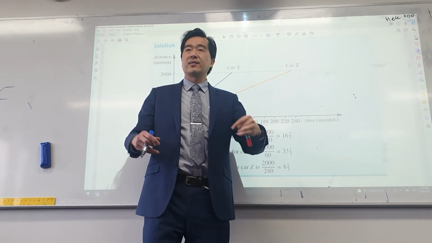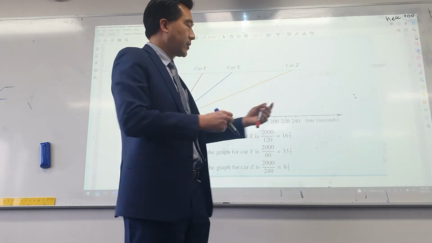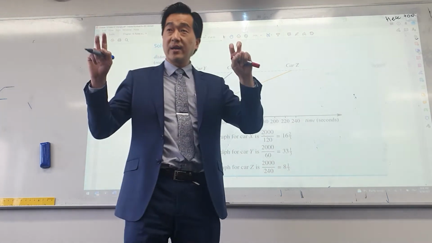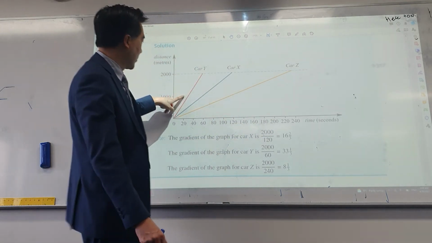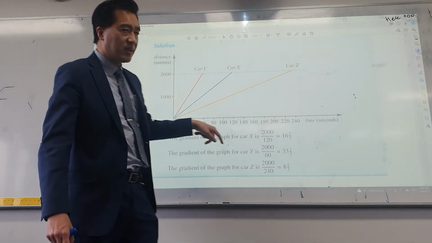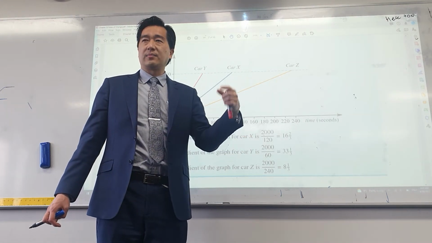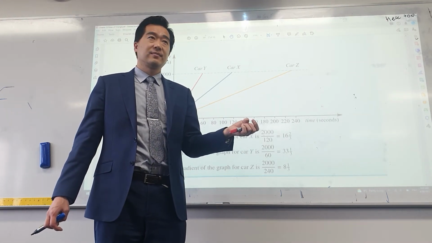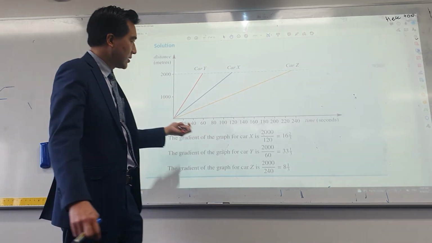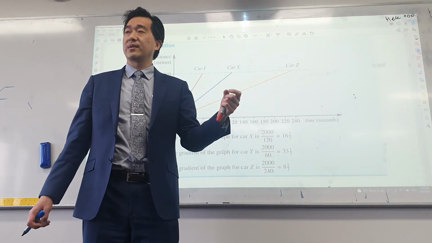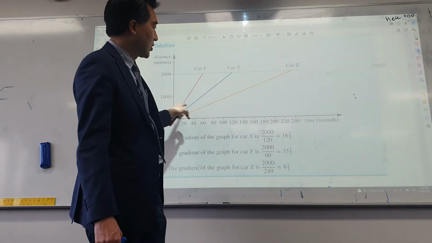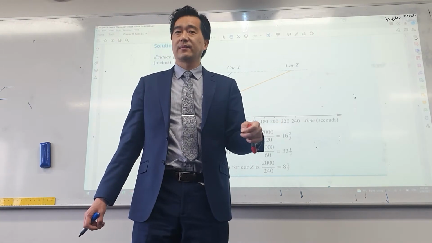You can also think of it as the gradient, because that's actually what we're going to be doing, right? The one with the highest gradient, or the steepest gradient, is the one that's traveling the fastest, right? So in this case, it would be 2,000 divided by 60, okay? So that's about 33, whatever it is, right? But the next one is 2,000 divided by 120, which would be half as slow as that. The last one would be 2,000 divided by 240, half again.